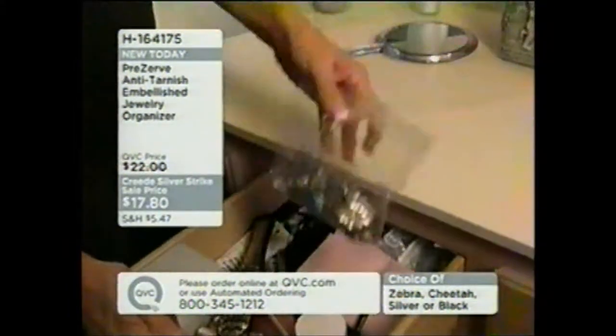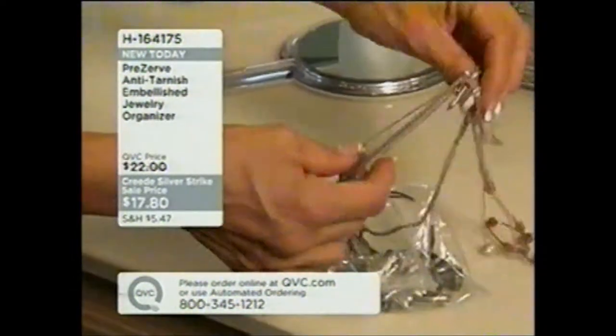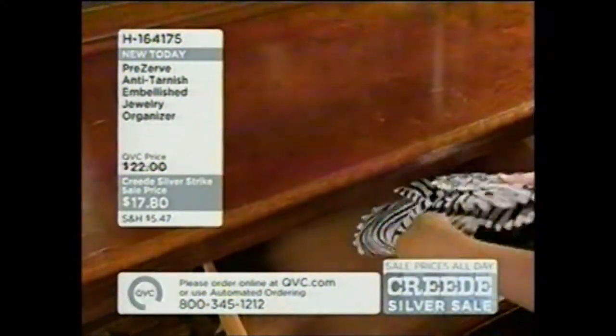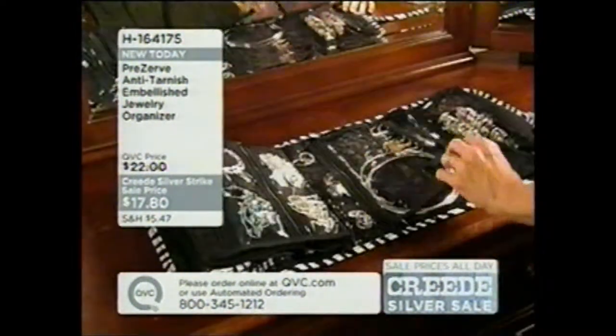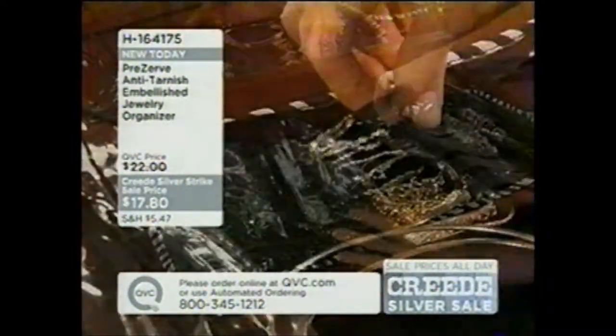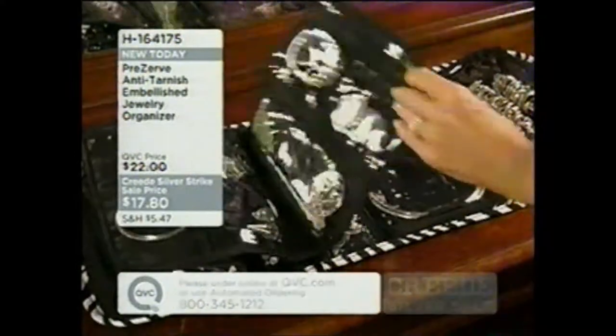I bought the mirror thing that you guys had before that was supposed to keep everything from tarnishing. But it doesn't fit everything. And this, I noticed, will fit different size things. Plus, with the traveling, that's going to make it much more convenient because I can't take this whole mirror case with me. Yeah, no, exactly. You can't exactly, it's your whole luggage piece there.